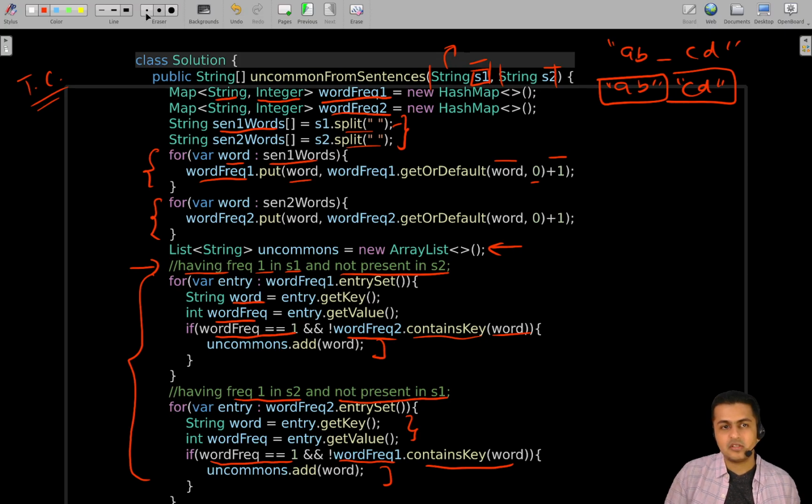Let's say the first one is of size a and the second one is of size b. Since these are linear traversals only, the complexity will be linear, but if you want to be more specific, it will be a plus b.